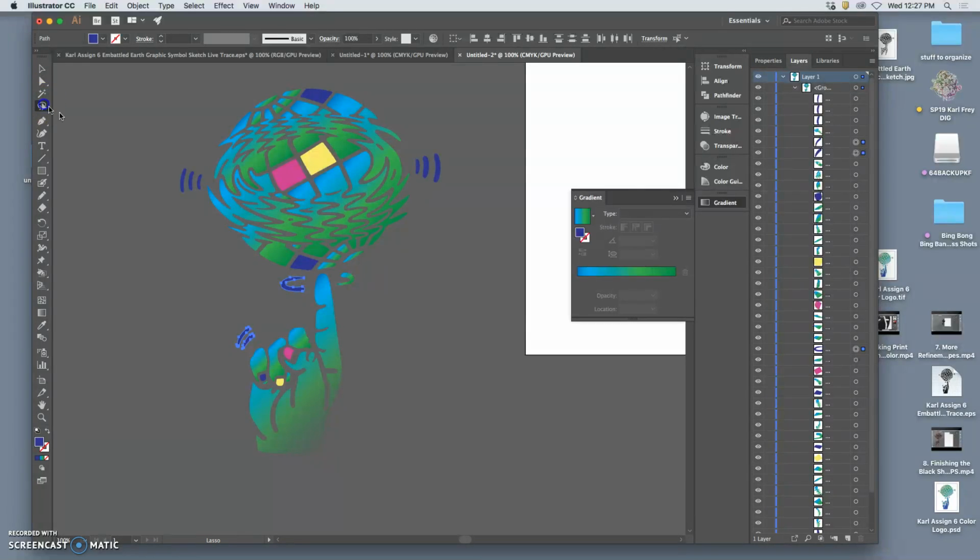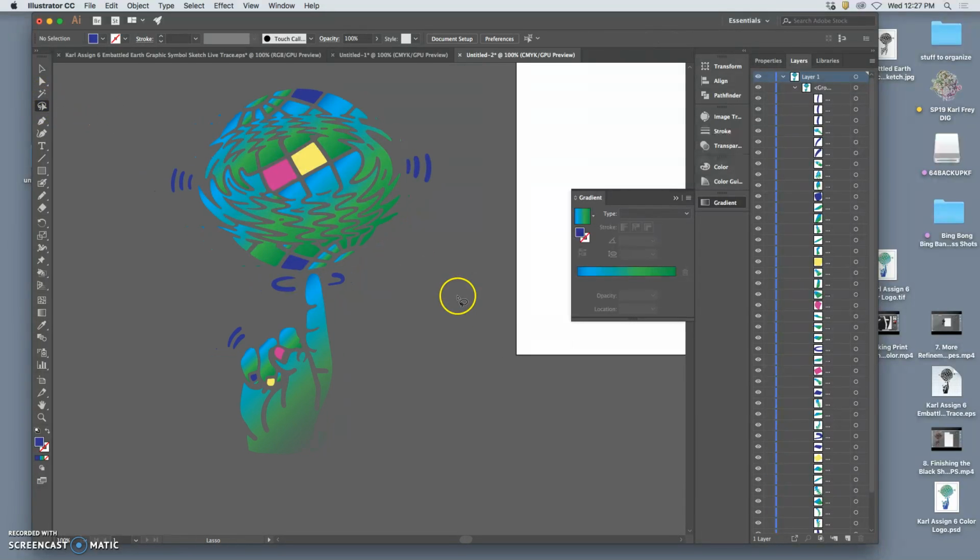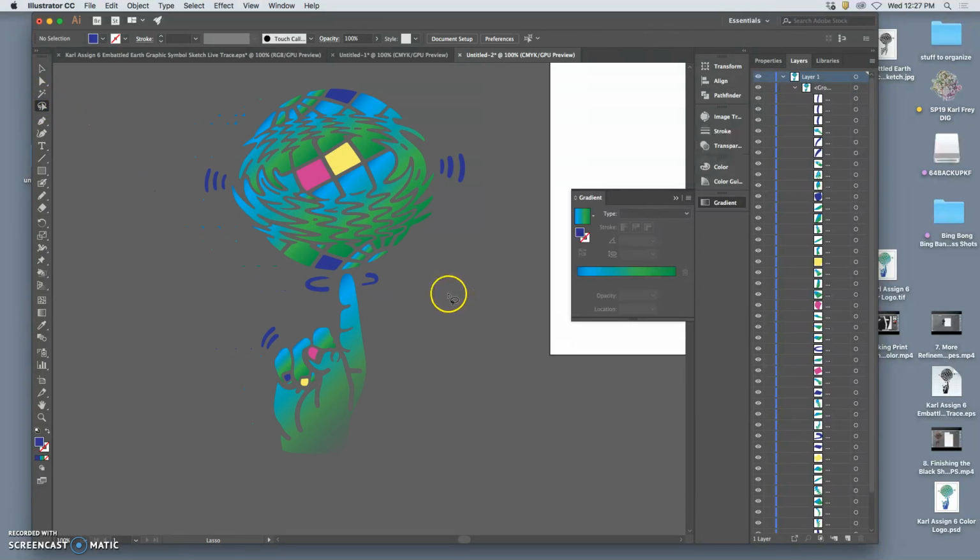So what I recommend is once you have your black EPS in Photoshop, play with layer styles and get a sense for the different coloring options that you think will actually help your design. Because anyone can color something, but how do you actually make it stand out? And then the other thing, with that lasso, you can see how I can separate out individual paths.